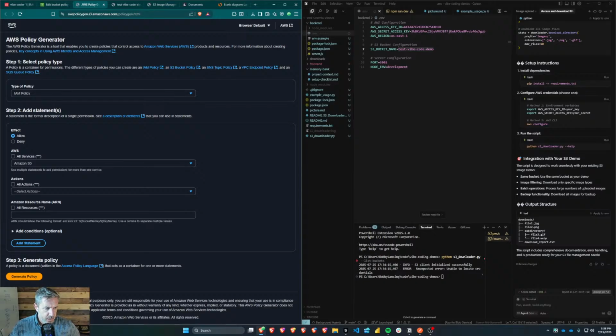List bucket, get object. So we would say, okay, there's an IP address that we're going to allow access to. It's usually not ideal. If you're hosting within AWS, then you could say, okay, certain AWS services can access this bucket.